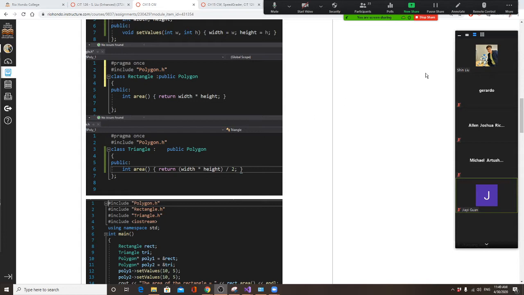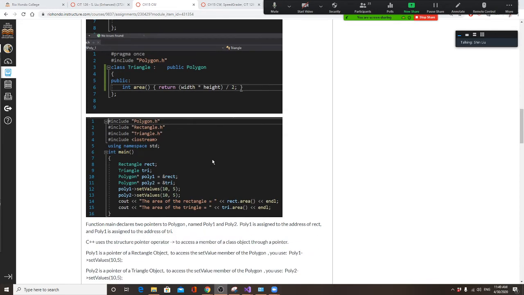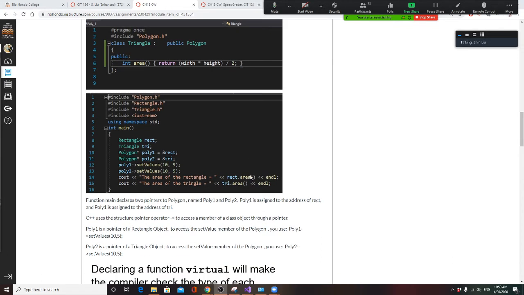All right, so now let's take a look here. There's a problem for this. That's not a problem, you just need to understand how to do this. When you do this, you have to remember your polygon has a set value. So you have to create a polygon pointer and point it to the address of rectangle, so rectangle is able to get this function to set the value. Then when the area is a function inside rectangle, you go back to use rectangle. So this is a little bit confusing, okay?